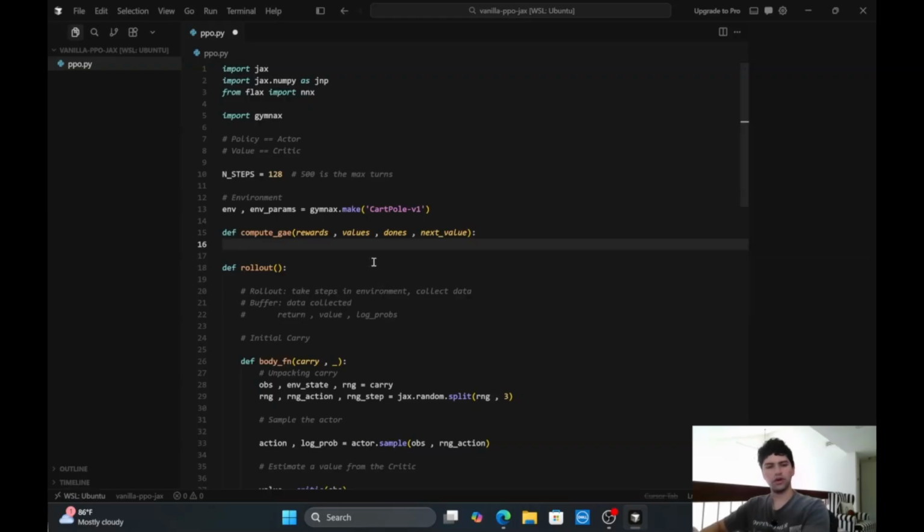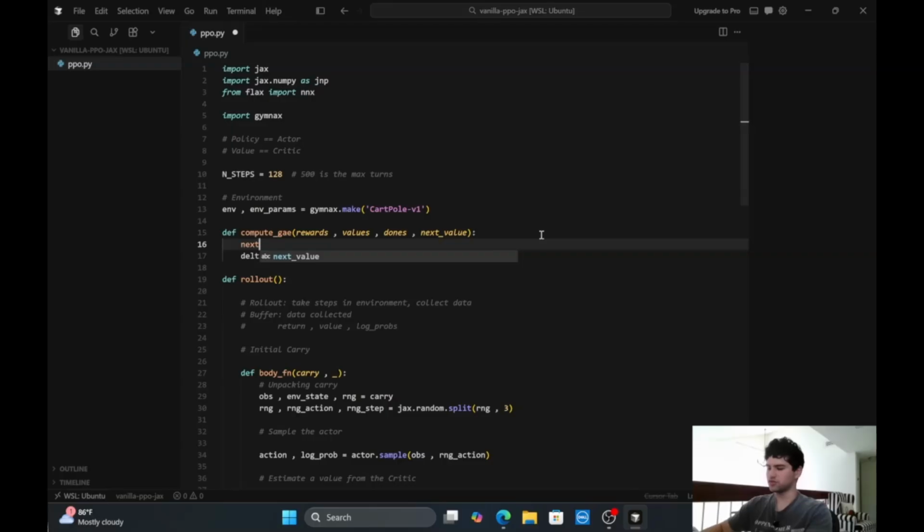Since these are all NumPy arrays, we can compute everything at once for the deltas. But the first thing we have to do is make a new array for the next values. This is basically just appending this next value, from the first index forward, because the 0th value should be 0, I think.